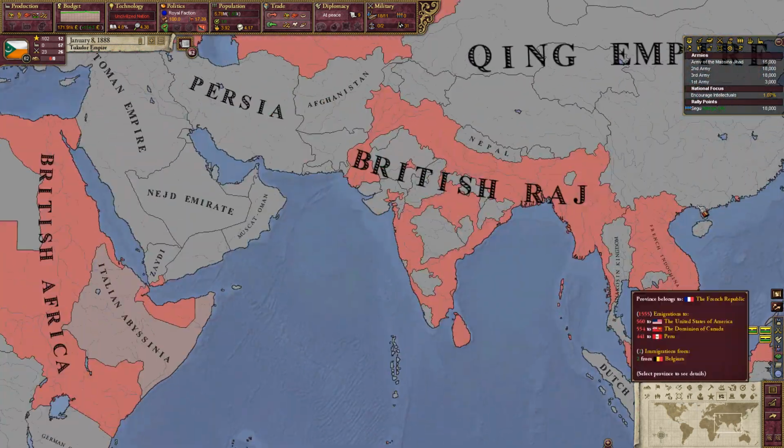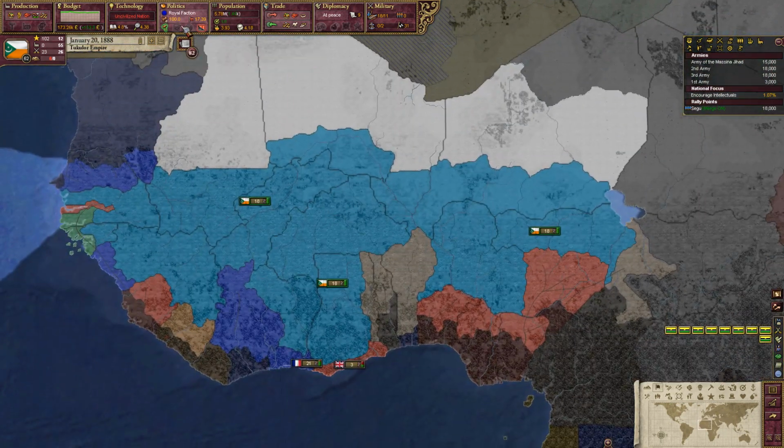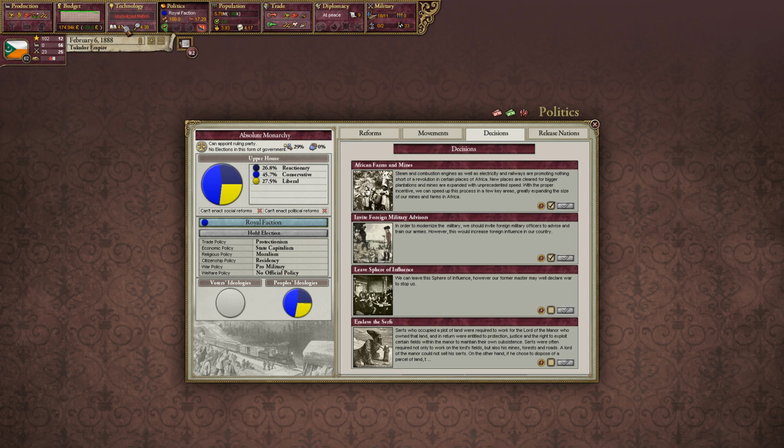Like, the same thing happens with Qing. As soon as Qing westernizes, they just get a lot of things. So we have a 5% literacy rate. Like, we're close. We're getting 0.01% a month. That's not too bad.